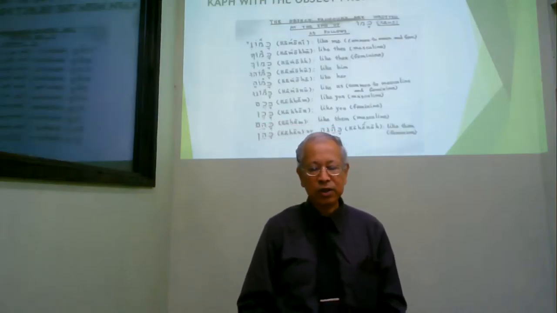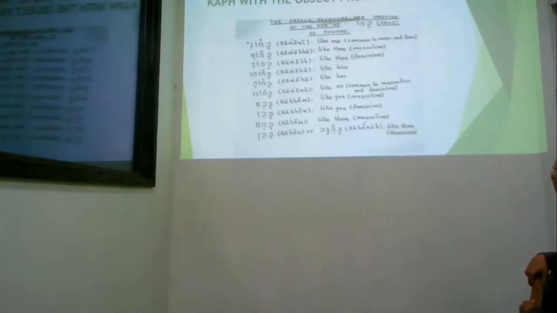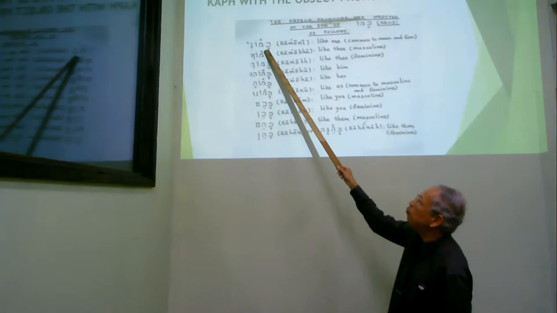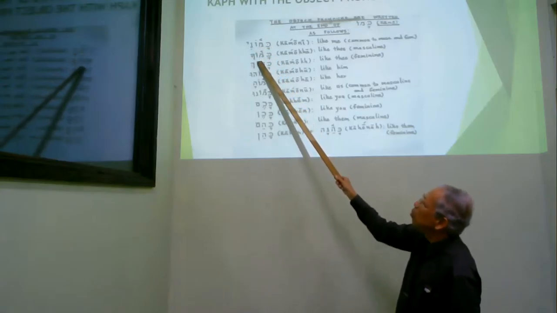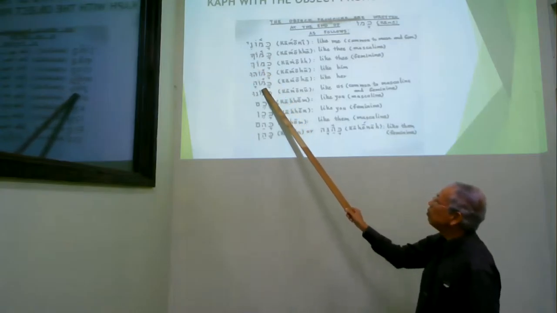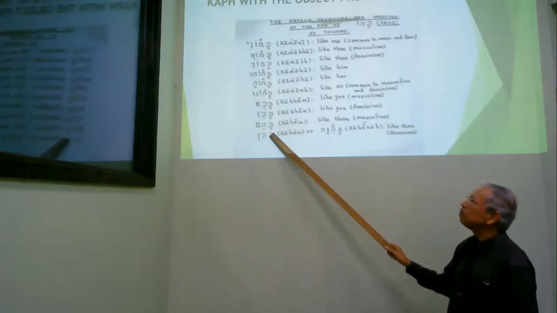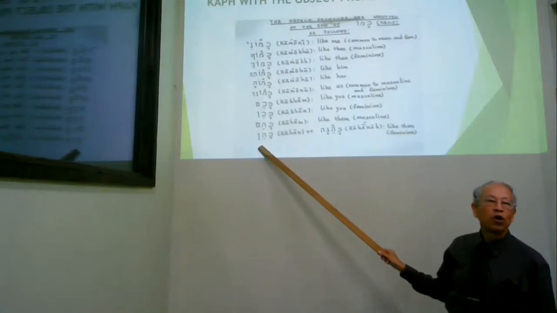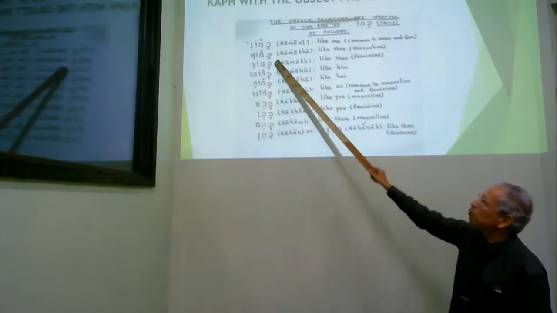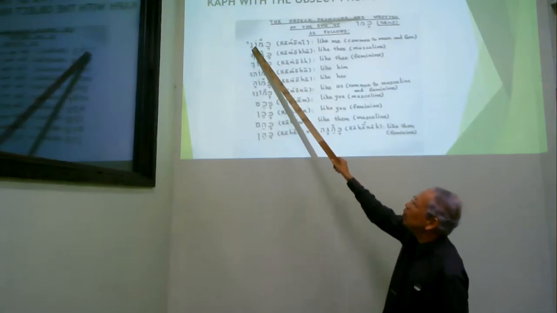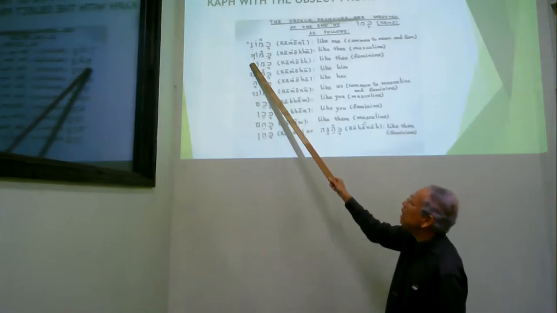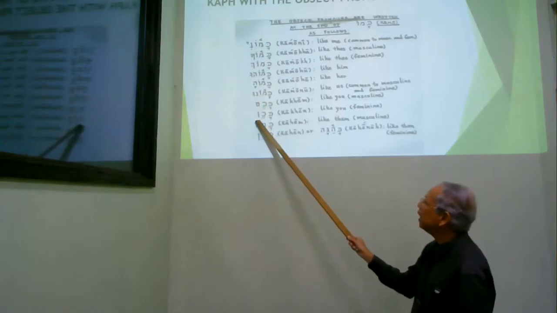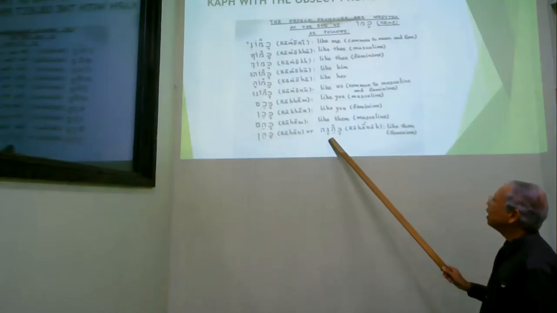The next objective is to translate any two of the 10 forms of kaf with the object pronoun endings. So you have the special form of kaf, which is kamo. Notice kamo, kamo, kamo, kamo. It's just that down here, you have ka instead of kamo. These last four only have ka instead of kamo. But the first six have kamo, and the endings are attached to all of these. You have ni, ka, k, hu, ha, nu, kem, ken, hem, hen, or hena.